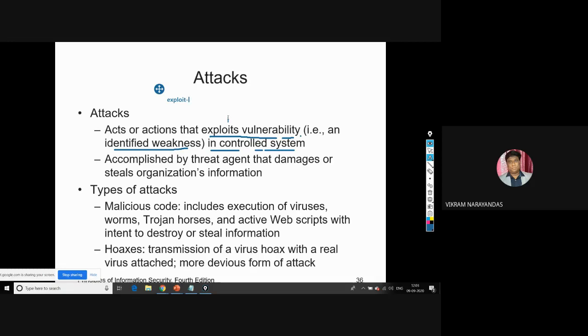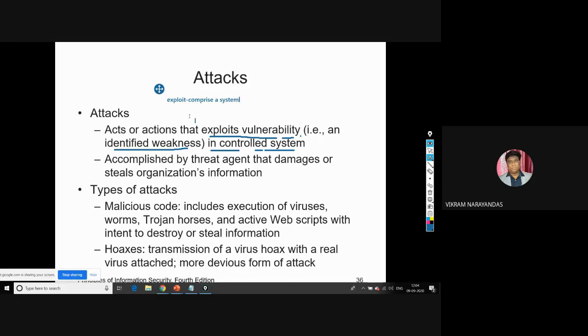An exploit is a technique to compromise a system, you can say. Trojan horses generally use exploit systems, like a hole in the firewall, maybe. Which topic are we discussing now? Attacks. So an exploit is a particular technique to compromise a particular system.